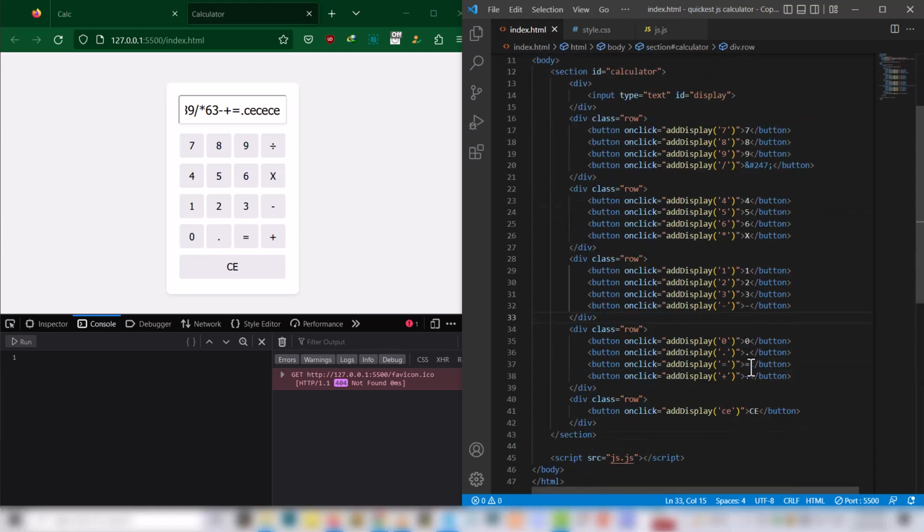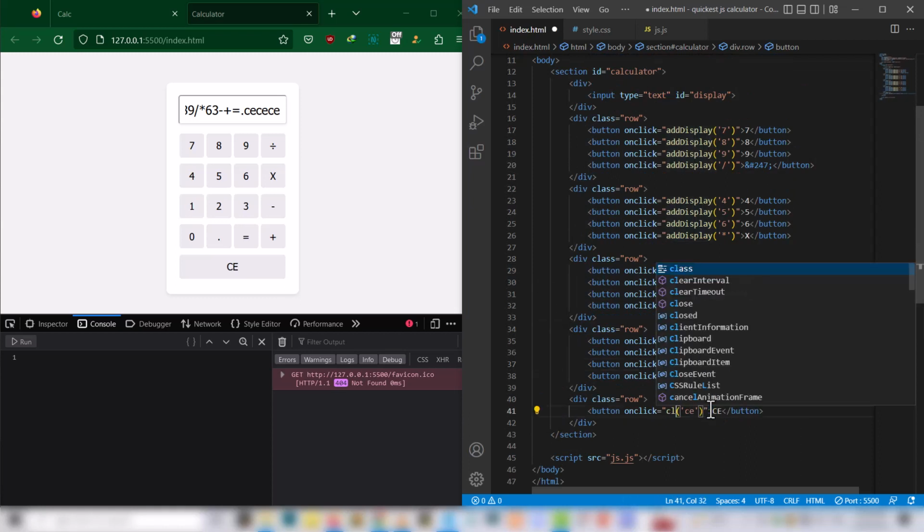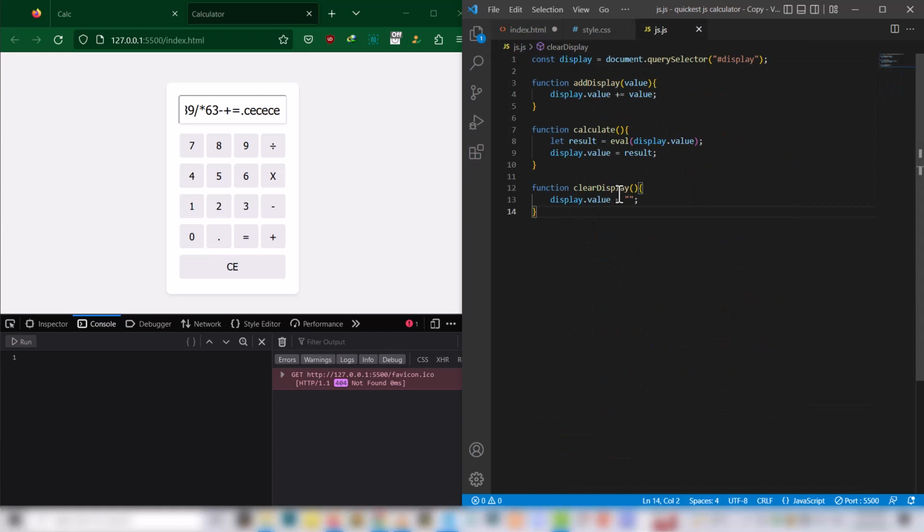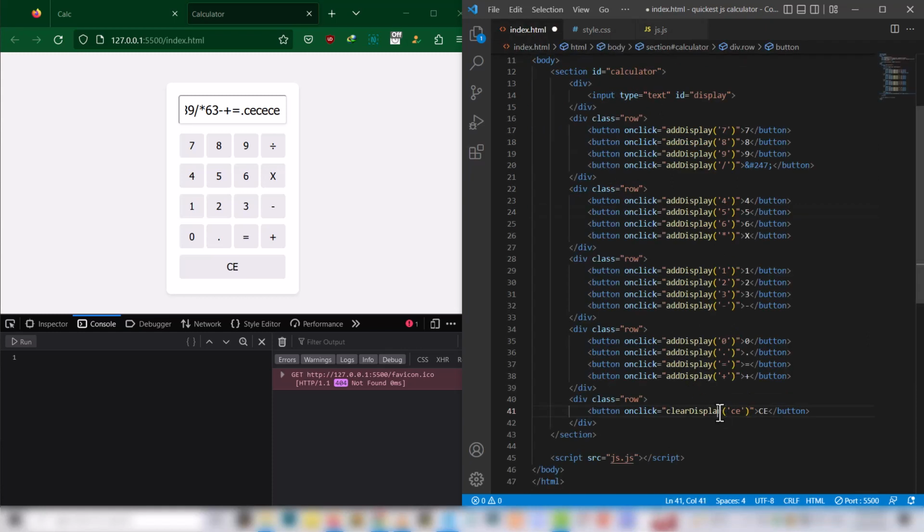Now let's add it to the button so that when we click that, it can call that function. So where is this? This one right here. It's not addDisplay, it's clearDisplay this time. So clearDisplay.